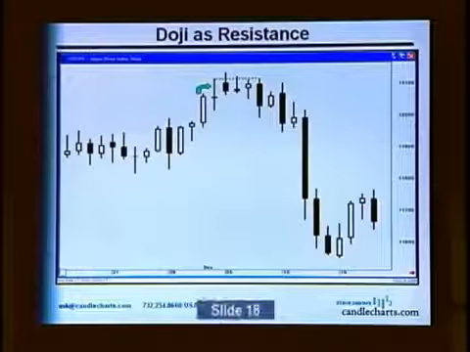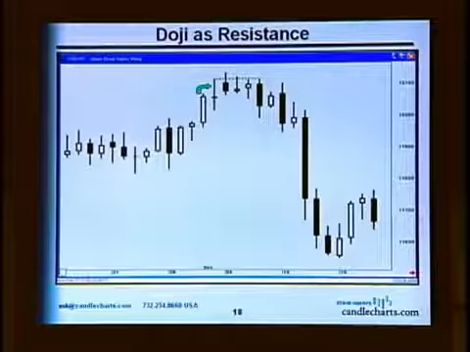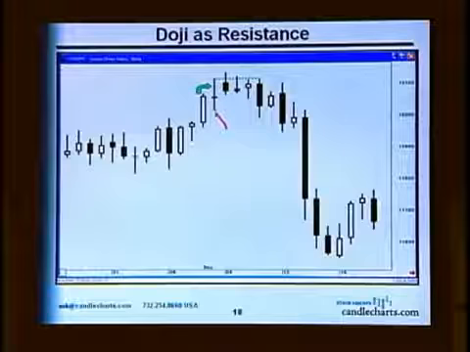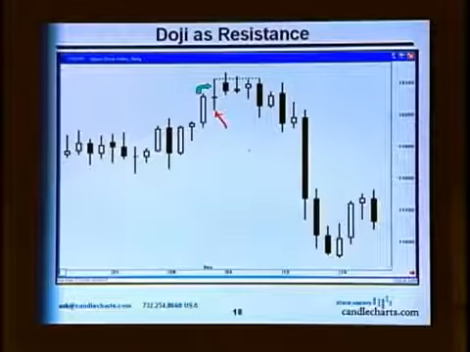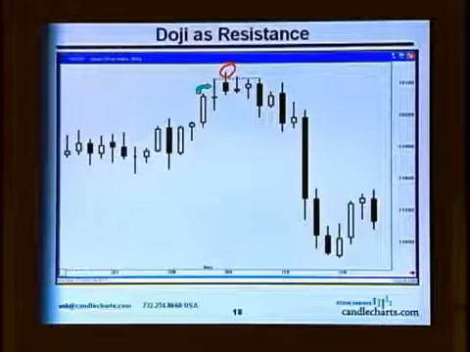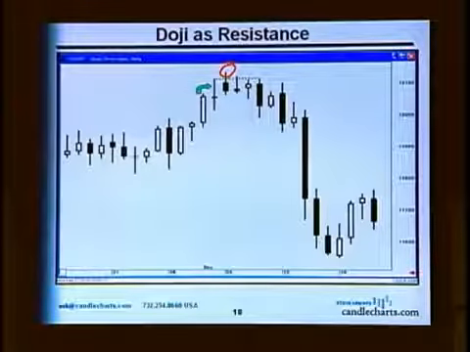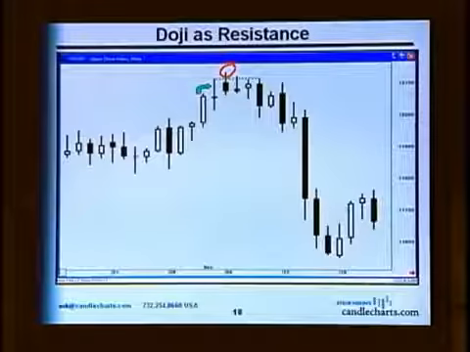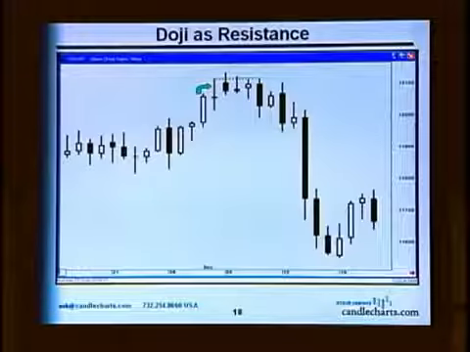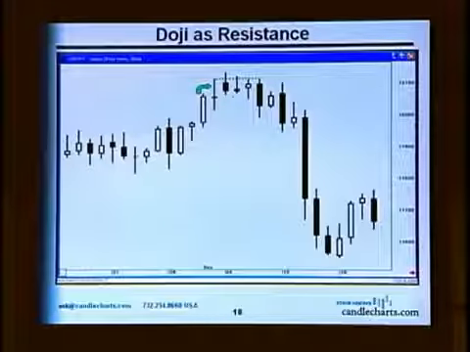Okay, so now we've looked at using doji as a resistance area. So here we have the doji as resistance, and this is one of the challenges. See how the market got above the resistance area but didn't close above it? Many of you are probably aware that the markets could get above resistance or below support on a daily or an intraday, and if it doesn't close above or below it, it's still valid. So that is why normally when I talk about a stop-out level, if you can risk it, we're talking about a close.